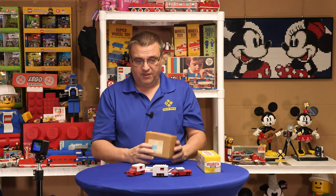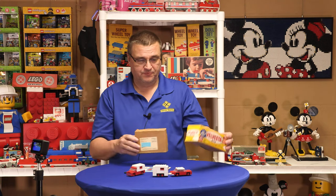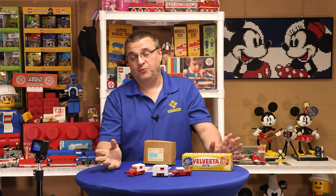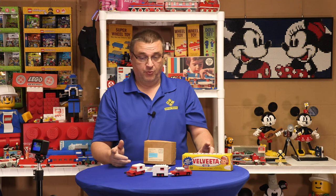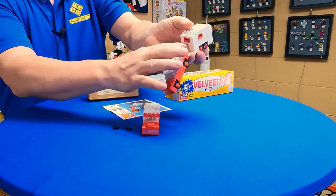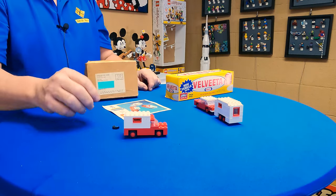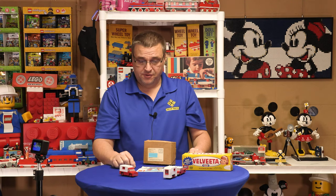Alright, that's this little Model Maker Mini Wheel set number two — Craft promotional, 1971. They're pretty hard to get. Parts are not that hard though; if you want to piece one together, go to Bricklink, get the inventory, and piece it together. Some of these vintage pieces are getting a little tougher to get in good condition. Turn around, hide the bad wheel.